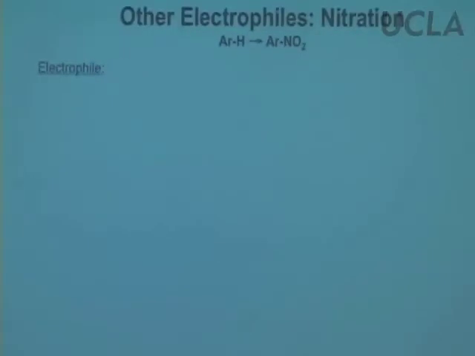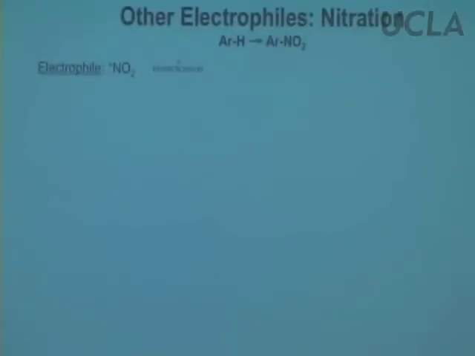All right, so what do we want to do? We want to convert a hydrogen into a nitro group. Use the same trick. Erase the benzene ring to NO2 bond, give the NO2 a positive charge. There's the electrophile. NO2 plus is what we're going to use. Draw it a different way. That's the most significant resonance contributor.